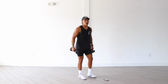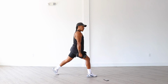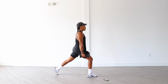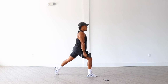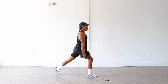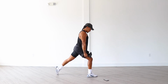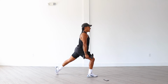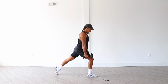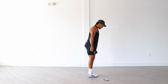Next one, split squat, round two. Ready, keep our core tight on these as well. Poke through that back toe. One, two, three, four, five, six, seven, good. Eight, nine, 10. Shake it out, shake it out.